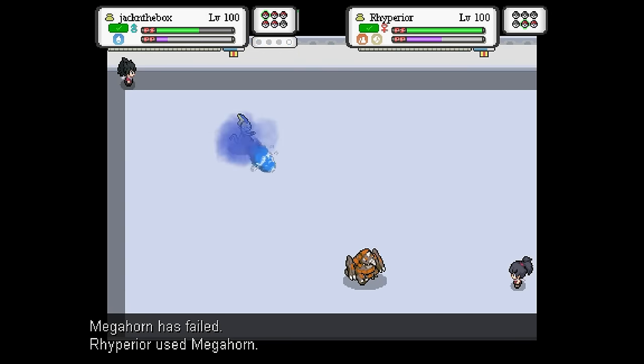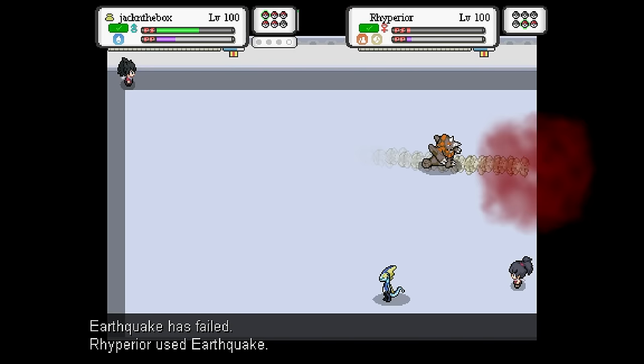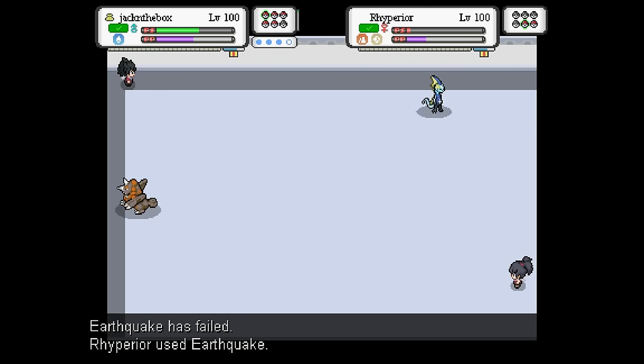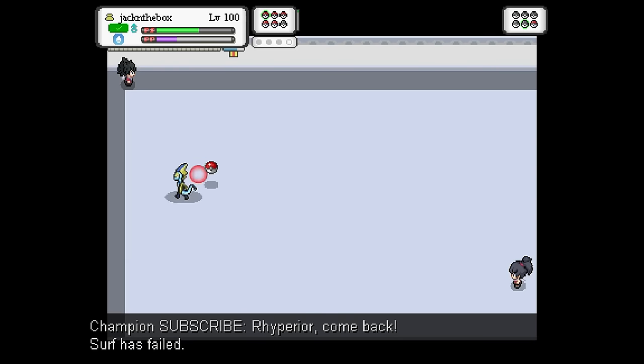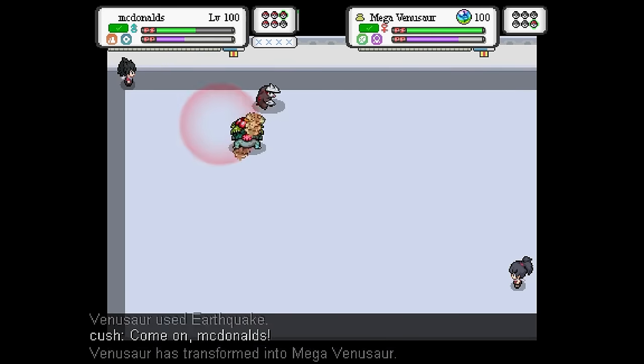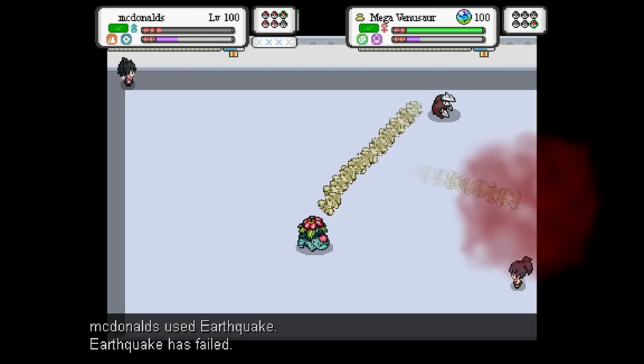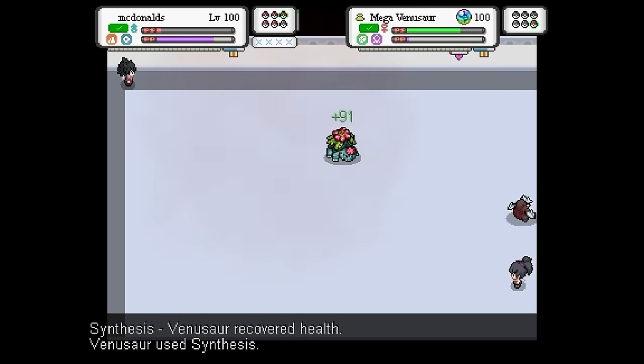Bro, what do you want me to do about that? No way. Come on, come on, come on. Let's go, dude. Mega Venusaur. I guess Excadrill? No way, that's so bad. I have no heals. I don't want them to heal. I just have to go for it.